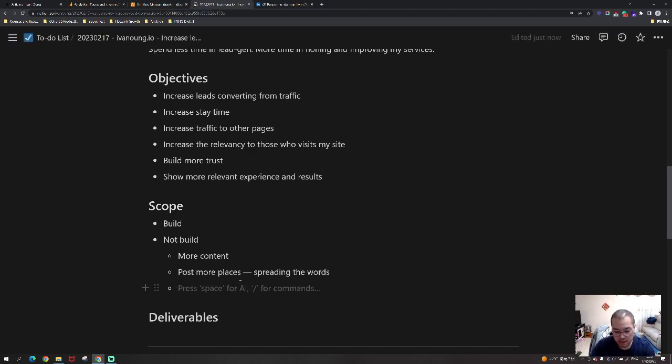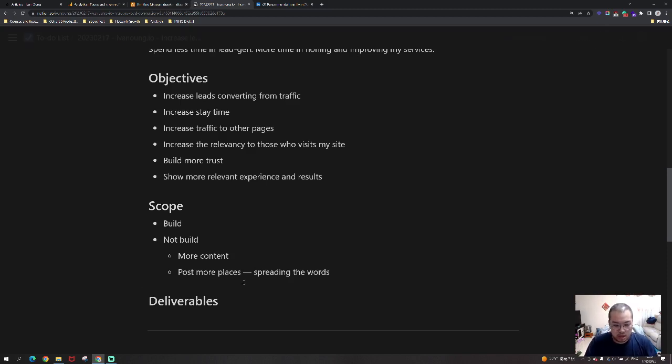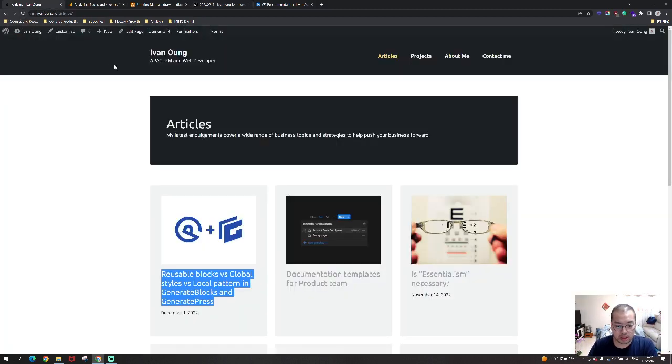These are some of the things that come along, but they're not part of the project, because they're not the scope of the project itself, the build, but more of a grander scheme of things. Okay, so what do we build? I have a few ideas when we look at the site.